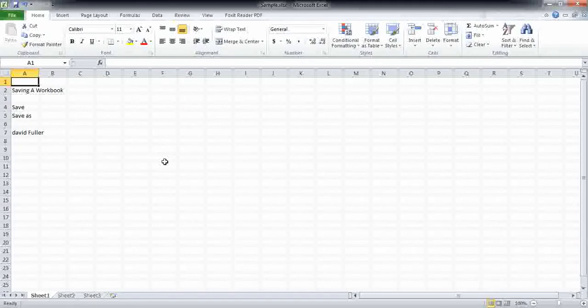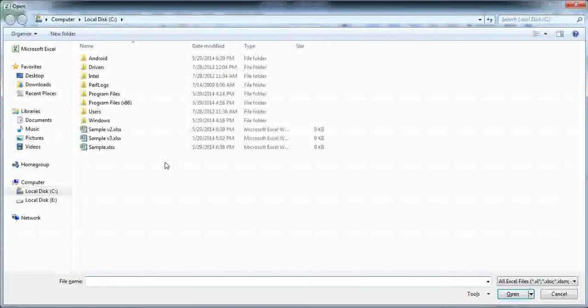The other way of opening up a file in the Excel environment is using a shortcut, Control plus O. With this shortcut, I press the Control key and the O key at the same time on my keyboard. I'm going to press them now. You see that it has produced the same kind of dialog box that it produced in the previous case. It is telling me that in the C drive I have three files with these three names and I can open any one of them.